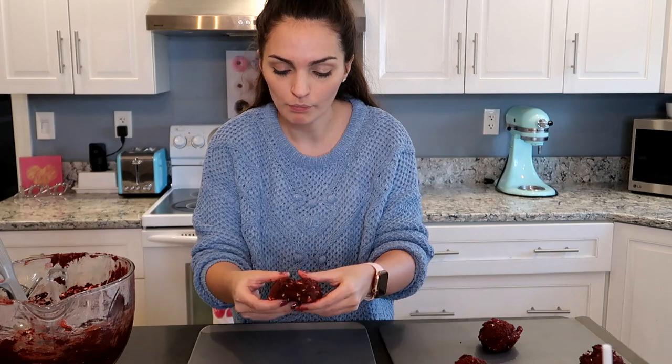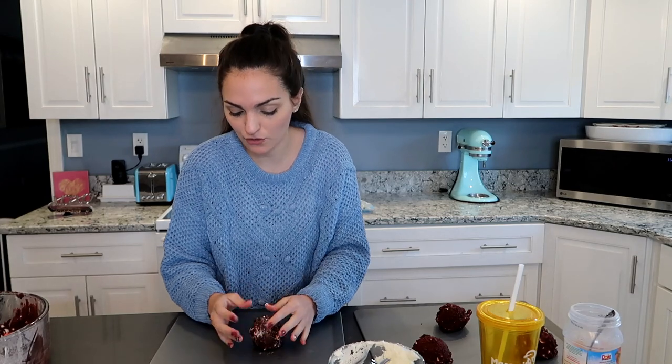I have my oven preheating to 375 degrees. I'm taking the dough and flattening it out a bit. I made little balls of icing and froze them in the freezer for about five minutes, then put one in the middle and formed the dough around the icing. This cookie is ready to go — I'm going to pop it in the oven and bake it for 15 minutes, keeping an eye on it. Then I'll fill the rest, pop them in the freezer for an hour, and bake those separately to compare.